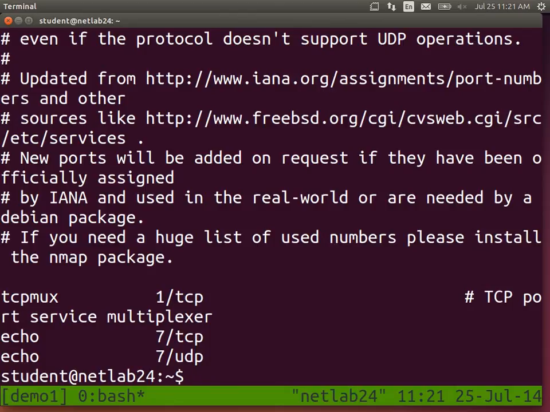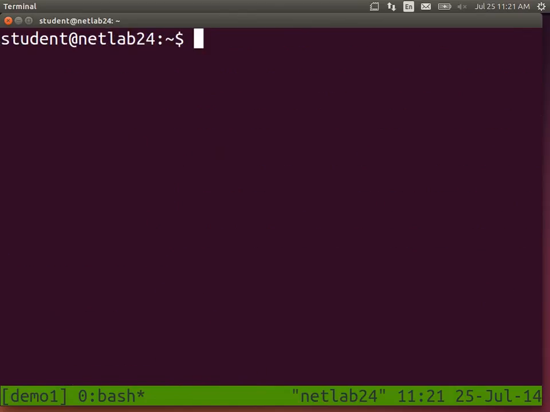Sometimes we want to search through a file, find all the lines in a text file which match some particular string. grep is one way to do that. grep, look for the word echo in the file /etc/services.